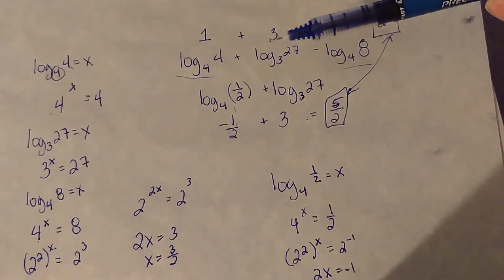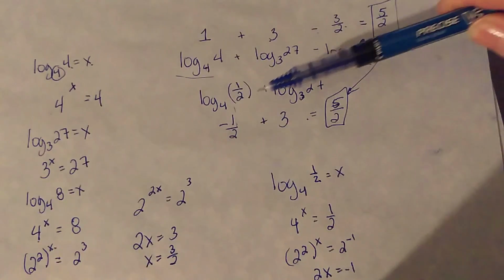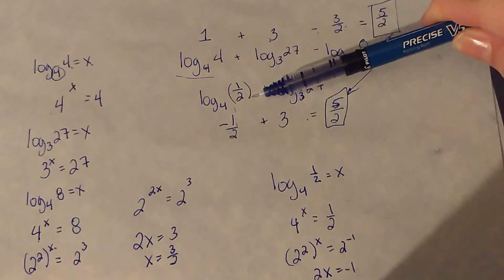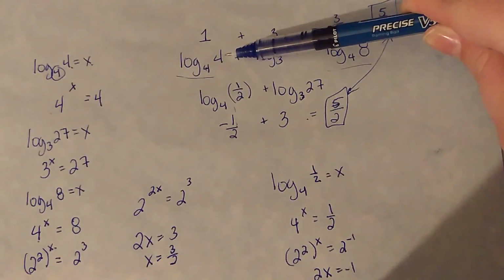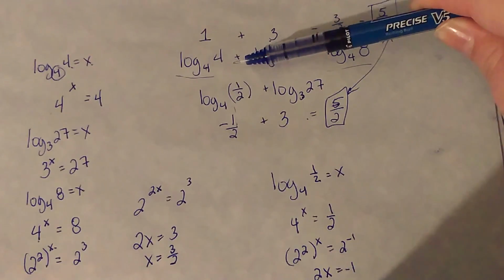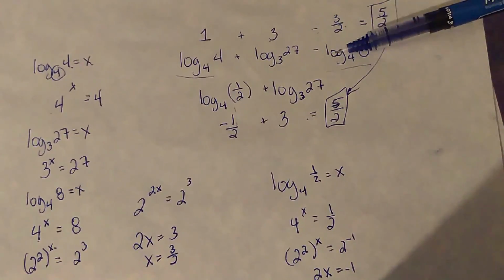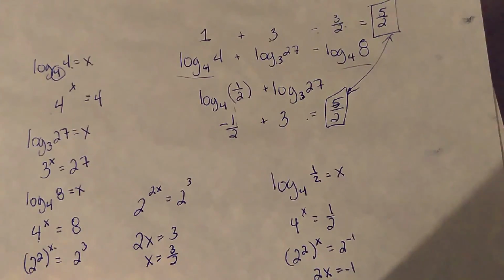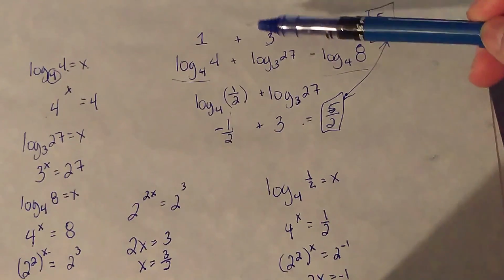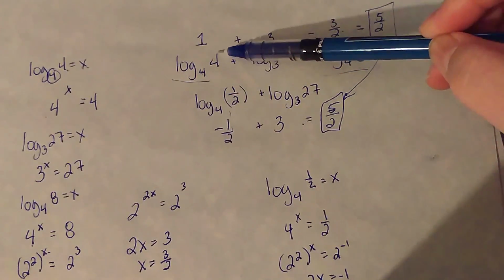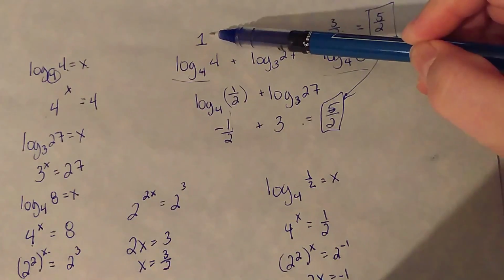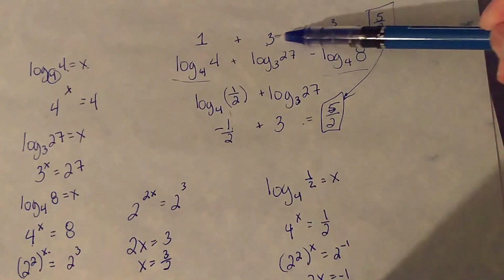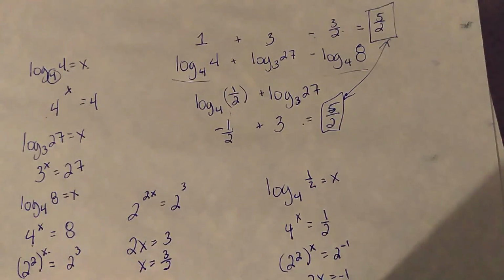You may also want to keep in mind that sometimes when you combine logs, you may get a number that's harder to evaluate. Like this one was really simple, so I like to keep it there. Or sometimes it's really difficult to evaluate them when you keep them apart, so it may be beneficial to put them together. Keep in mind that you have options for all of these, but the process is the same. You're evaluating each log individually, replacing it with what it's equal to, and then solving using those whole numbers that you get. And that gives you your final result.